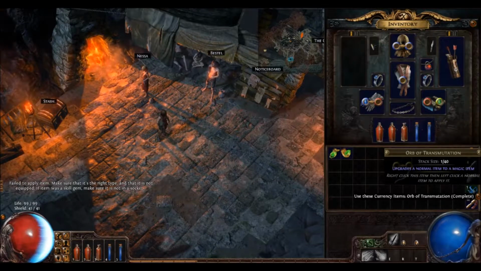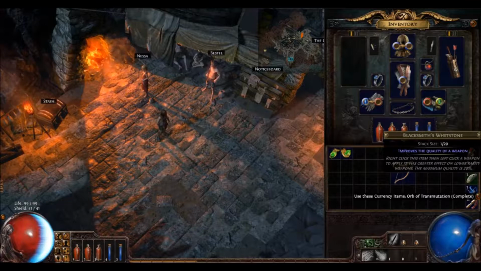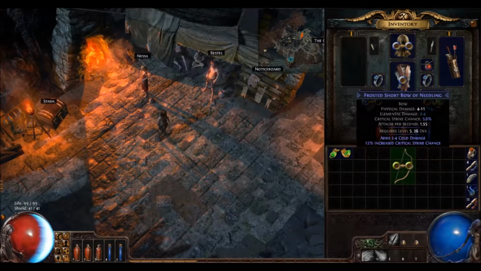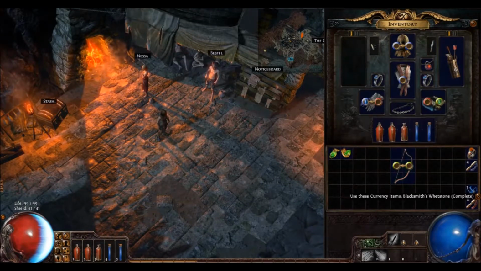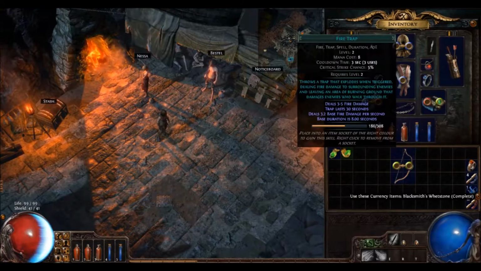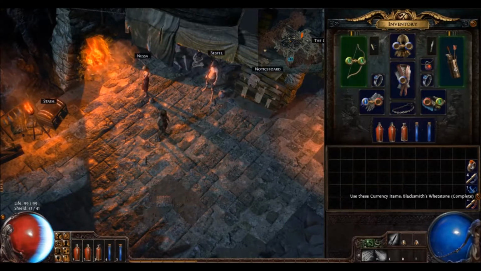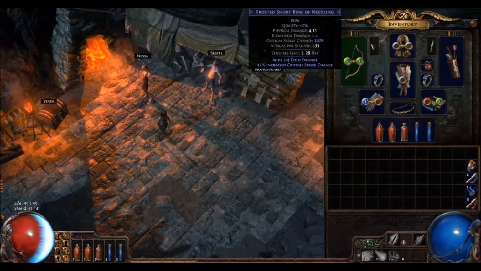And I can increase the quality. Do I want to do that? Yeah, sure, why not? Let's make it a little bit better, right? 2% quality. I don't know what that actually does. But it's better now. And then we're going to put our fire trap and our burning arrow back into it. And off we go. Look at that. Smexy. All right.